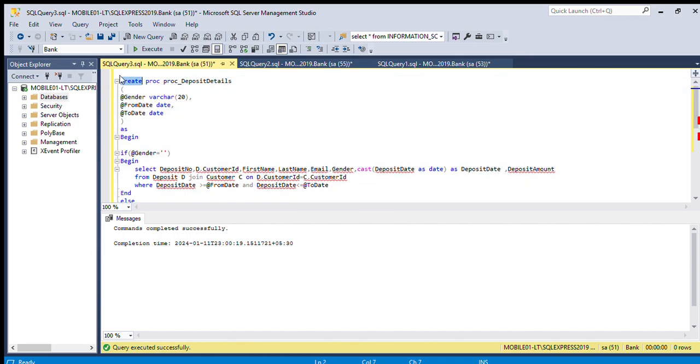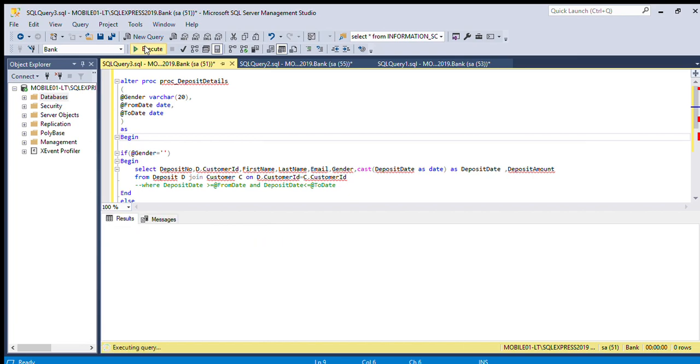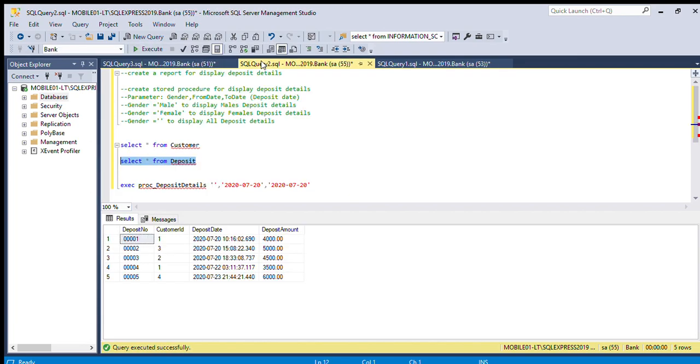Here we can just check alter. We can just comment this condition. Just execute. Once more we can check.